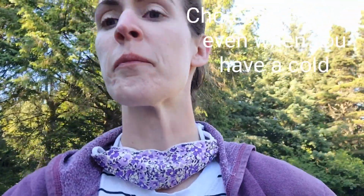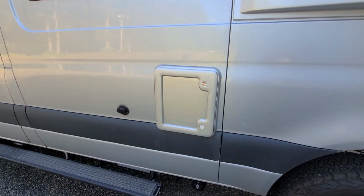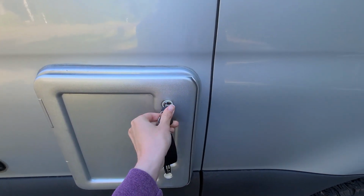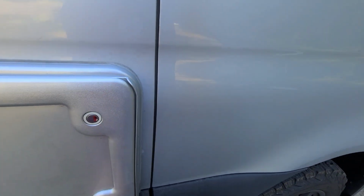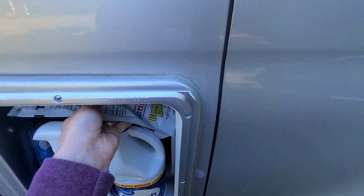Today, we're going to deal with sewage. I'm going to show you how to clean out the cassette toilet in the Revel. Okay. The cassette toilet hides away in this little box. Unlock with a key. We keep a lot of things in there for cleaning the toilet.